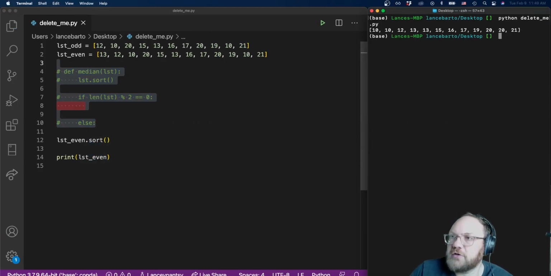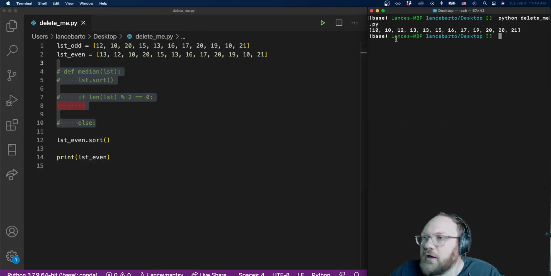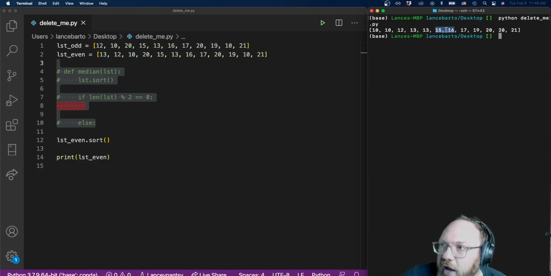I'm actually looking at 1, 2, 3, 4, 5, 6. So my median is going to be between these two numbers, between the 6th and the 7th number, or the 5th and 6th index. So keep that in mind. I'm looking for the 6th and 7th number in a list of length 12.